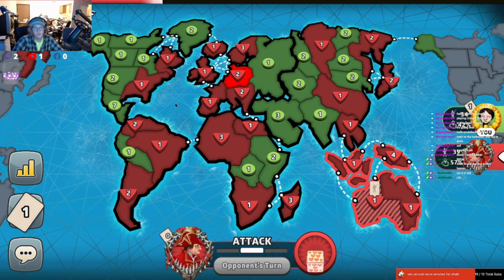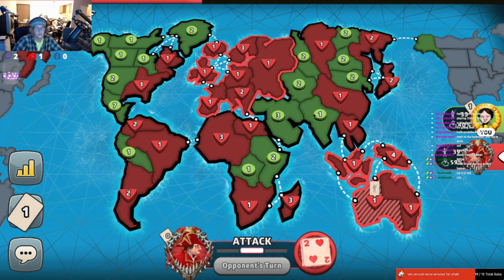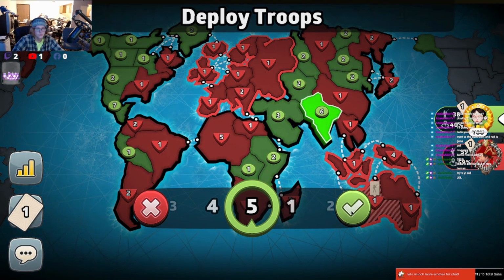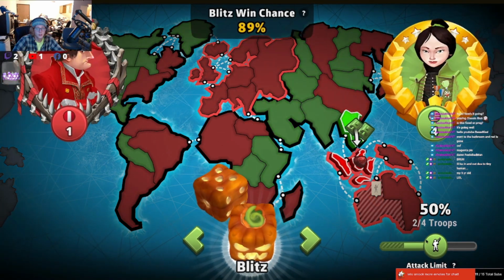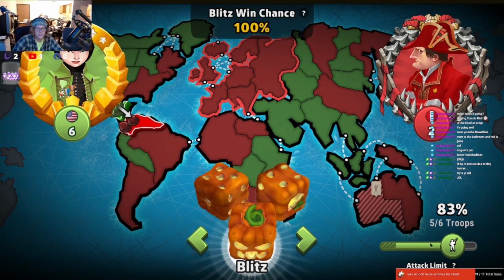So now I have to break him of two bonuses. Which is good on his part, but I should be able to break him of Australia, assuming he doesn't fortify. We'll kind of see how that goes, though. He fortified down there, so this is kind of what we're going to do. So obviously, we can't let him have Australia. Never let them keep the bonus.